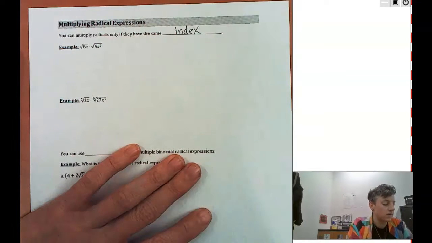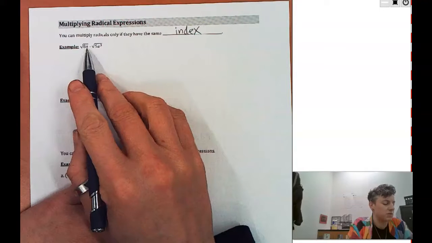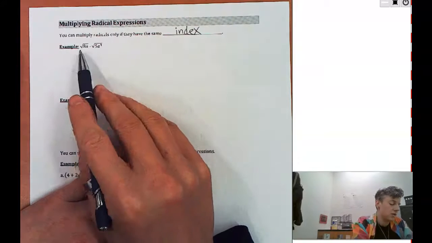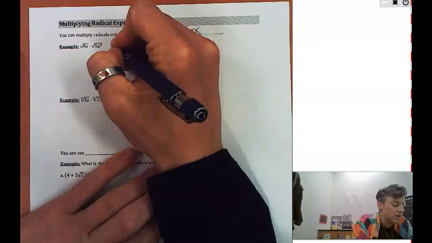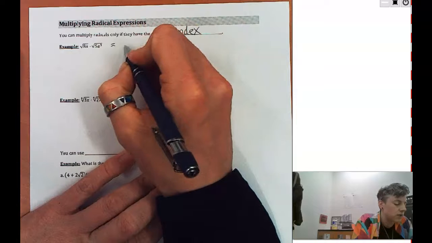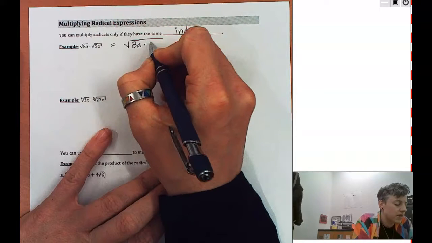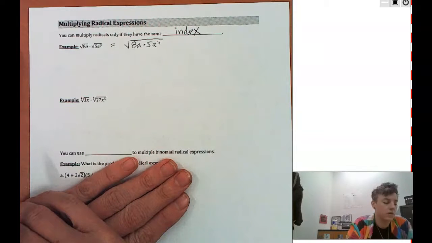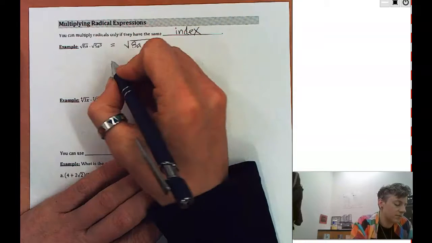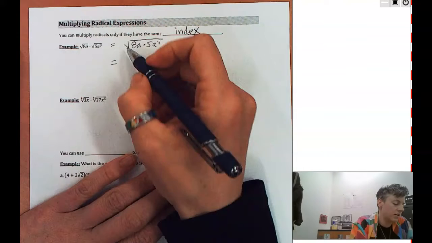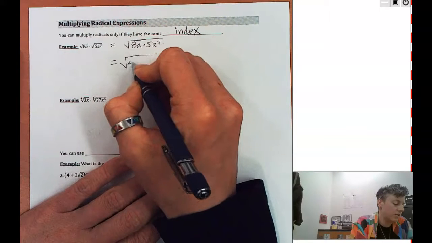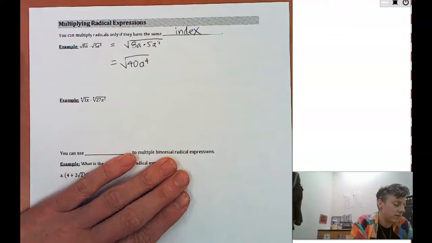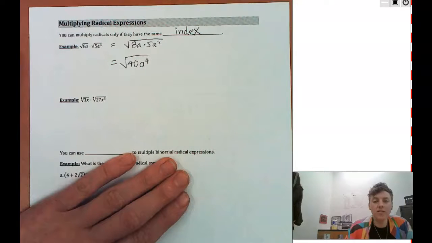So the square root of 8a times the square root of 5a cubed, can we even do the thing? Yeah, their index is both 2. So it's like they all went under one house. 8a times 5a cubed. Yep, they all go under one roof. Happy as clams. Let's multiply the things together. 8 and 5 is 40, and a cubed times a is a to the 4th. Oh yes, so nice. But wait, there's more.